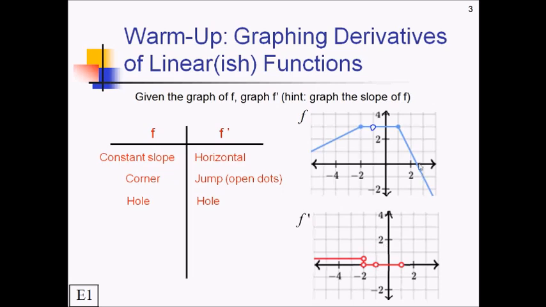And now this last piece, we're going down 2 and over 1. This is a constant slope of -2. So from here, we're going to jump down to -2 for another horizontal line.